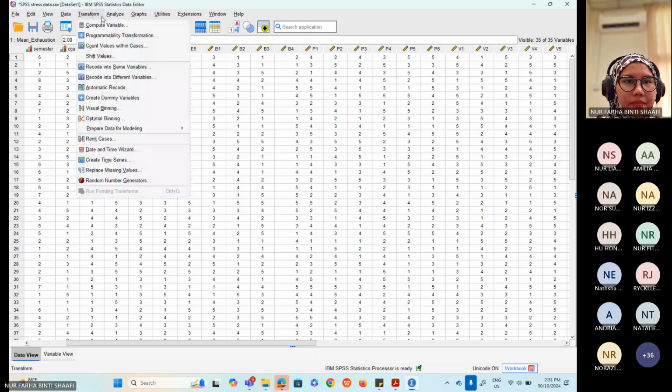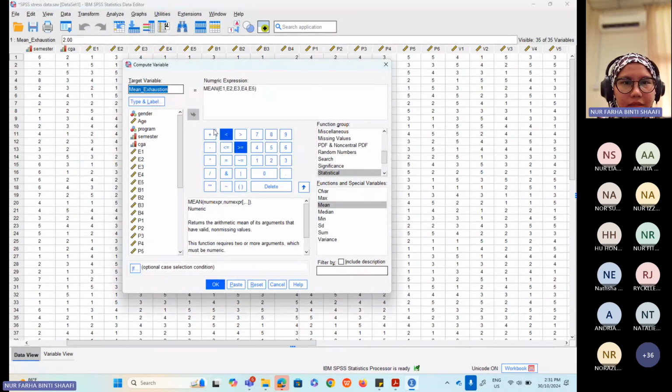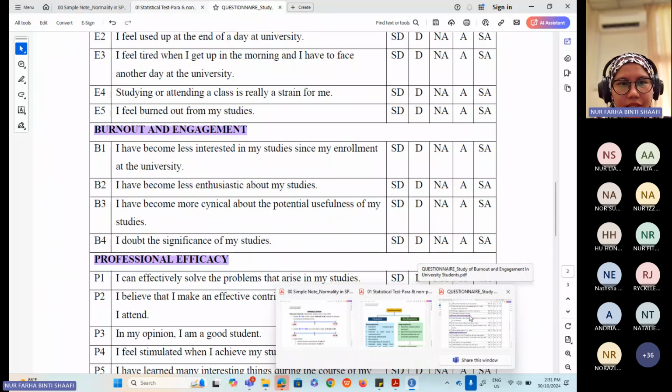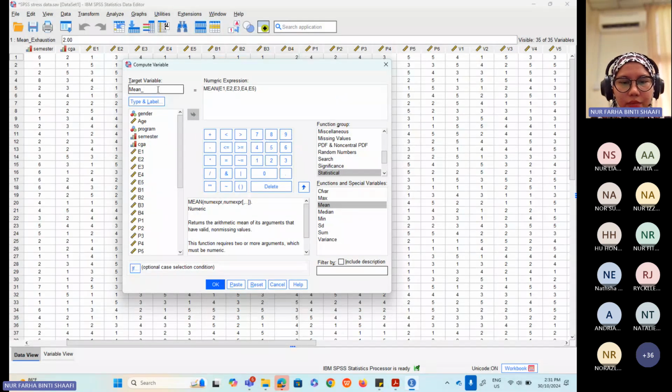Transform, compute variables. Now it is not exhaustion; it is burnout and engagement. So I just put burnout, mean burnout.